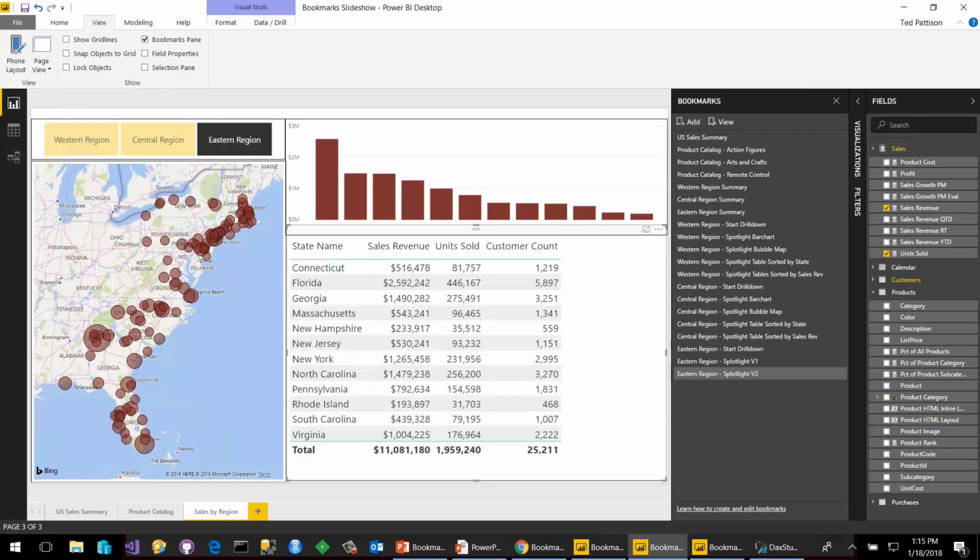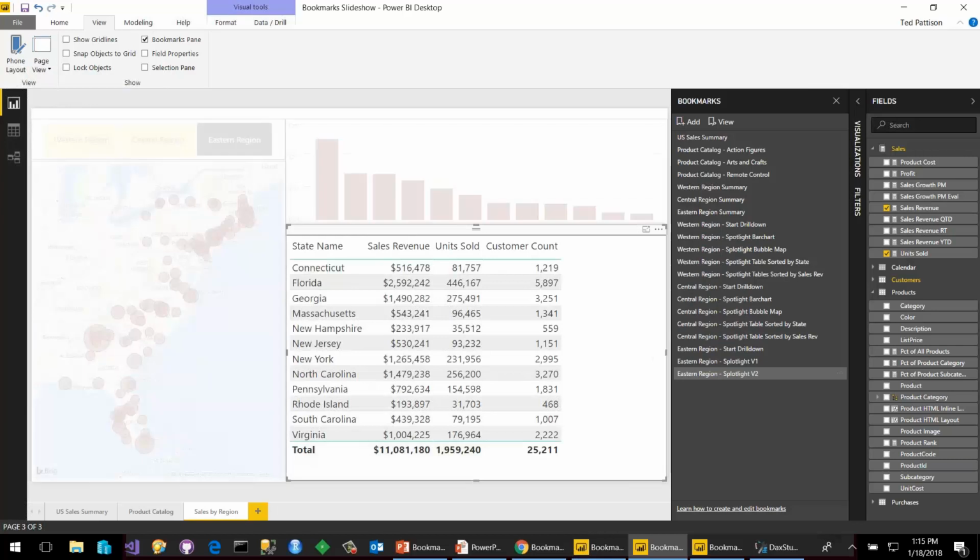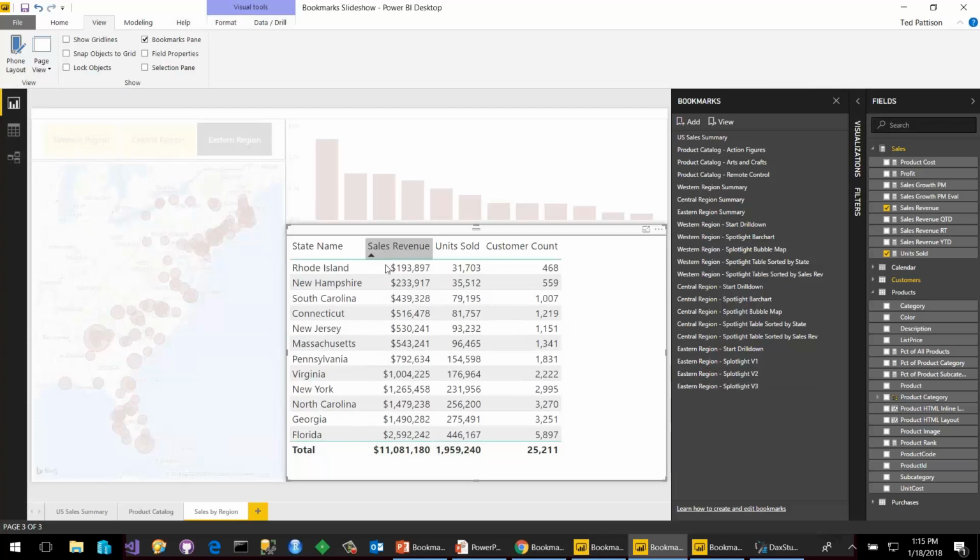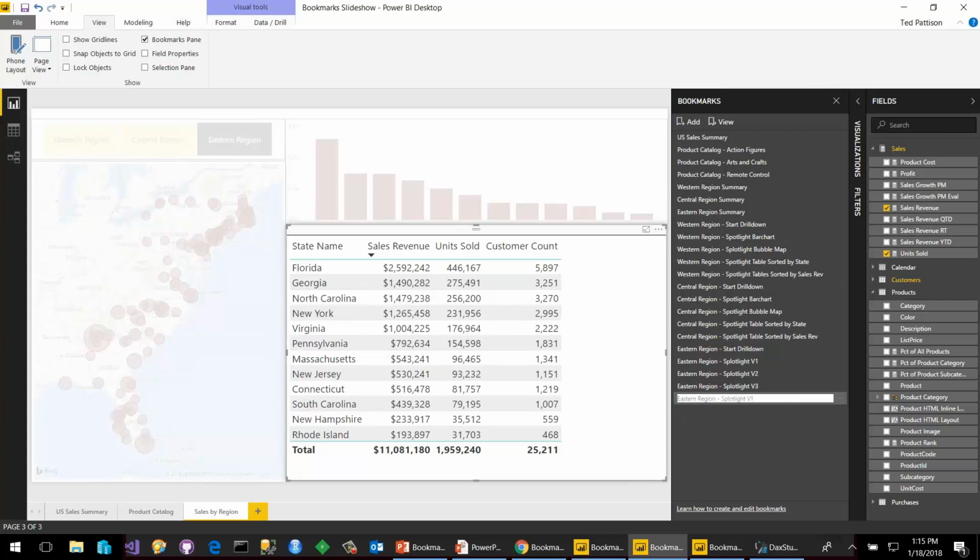Now we'll spotlight this one right here, and once again we'll have Eastern region. This is visual 3. Okay, now I don't like the sort order here because we're sorting by state, so let's change the sort ordering inside there. Okay, and then one more time we'll take the bookmark and spotlight V3, and then change sort inside there.